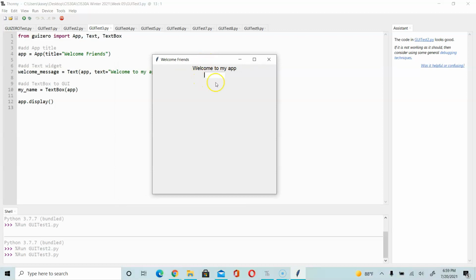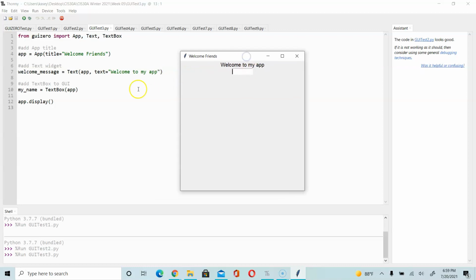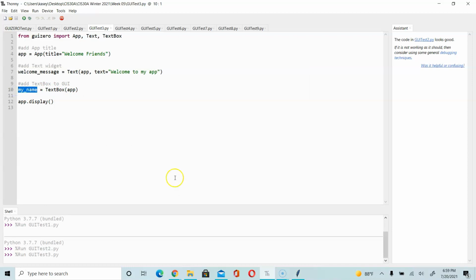And we want to do something with this. When you design a graphical user interface, the widgets that you're using are going to be event driven. That means that in some cases it would wait for the user to input something using the keyboard, and then with that we have to incorporate functions in our program. Later on, we will do something with the type of information that they entered here. But for now, what we just added is a text box, and the information that is entered is going to be stored under my name.